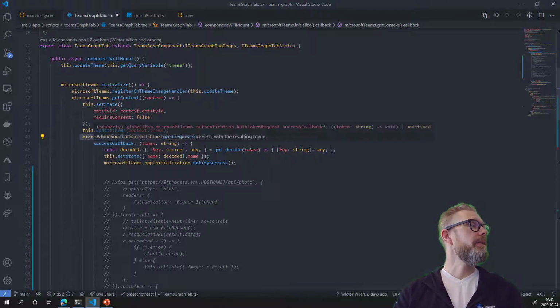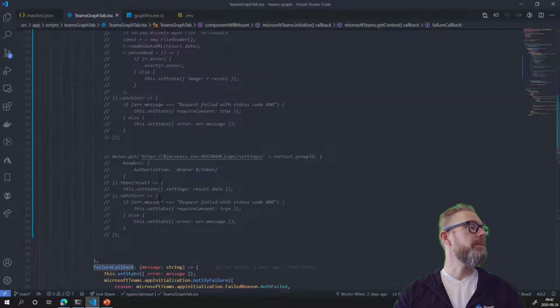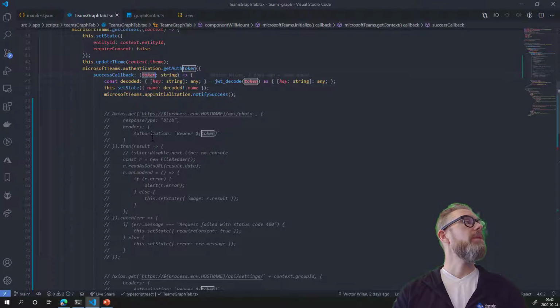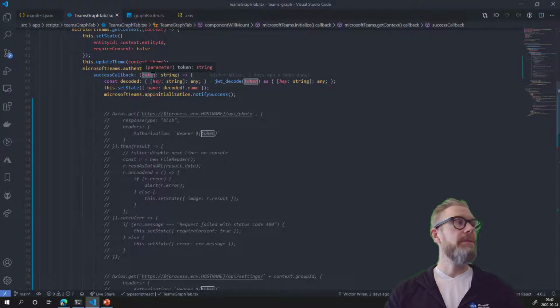And this one has two callbacks essentially, one for success, one for failure, that we have a further bit down. If this is successful and the application is configured correctly, etc., I will get the token back. And this token is actually, when we're having Azure AD, it's a JWT token, so we can expand that and get out the username from this token. But this token I will use later to show you how to call back into our custom web APIs to exchange that identity token for an access token that can be used with Microsoft Graph. But let's take a look at how this token looks.